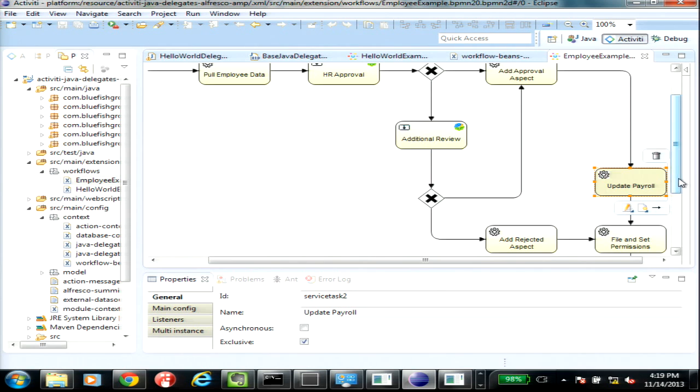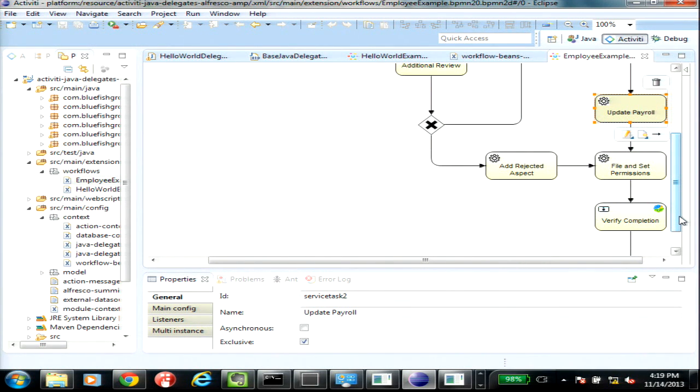Lastly, or second to last, I guess, is the update payroll. And this is a simplistic update to the database where we're updating a value on the employee salary, just to show a callback to the database. And then finally, this is a pretty common need, I think, is we're doing filing and setting permissions. So we're starting the document in one place, but it's going to end up being filed somewhere in a subfolder in this case. And we're basically, because we're going to say this is an employee document, we're stripping away all inheritance and permissions on that and giving only the HR group permissions to see this. So you'll see that as well.